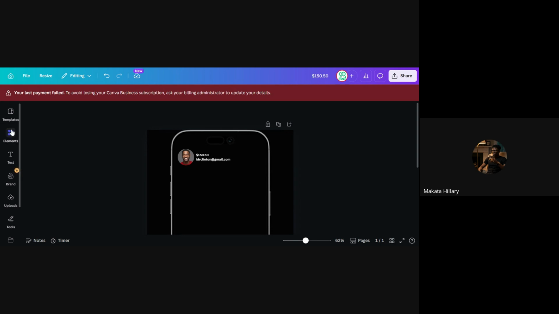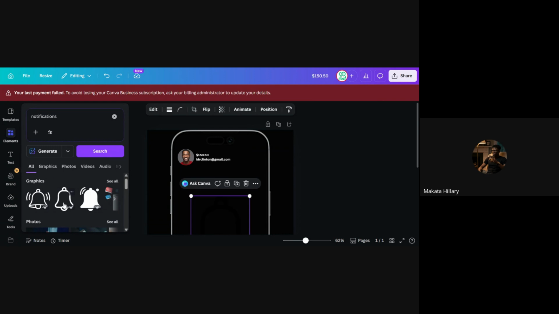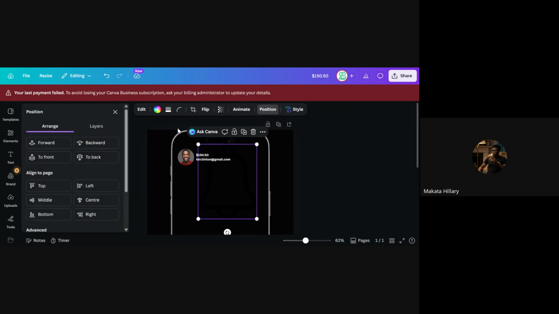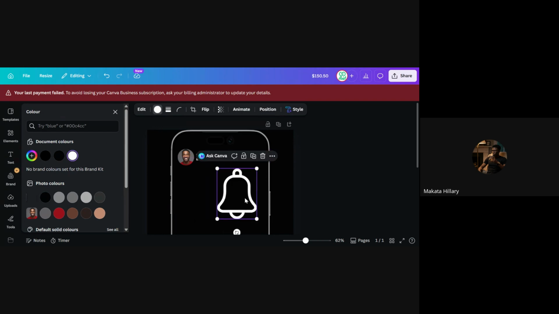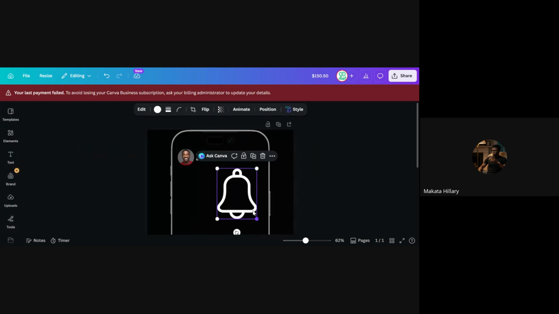Searching for notification, we just need the icon. And the icon for notification is a bell. So we have a bell. And mind you, we are not going to be using solid icons for this design. Solid icons, let me show you an example. So this particular icon is not solid. It just has outline. This is an outline icon. Why is this type solid? This one here is solid. This one that has color is solid. So we are going to be using outline icons.